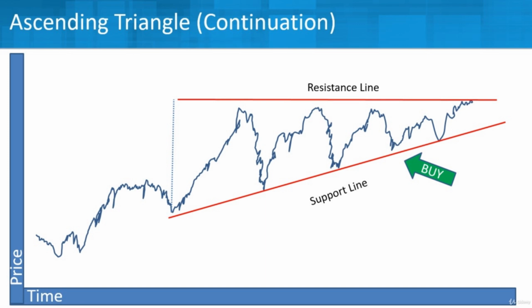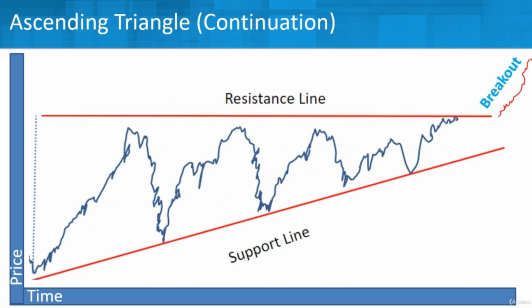But if you see in this ascending triangle, you see how everything's getting narrower, the price range. So now it's getting a little bit closer as far as will it turn around or will it resist, or will it break through that resistance line, or if it goes back, will it break through that support line, because the triangle is converging. It's getting narrower. That's the whole idea of the pattern. And because it's a continuation pattern, we have a better chance of the breakout happening. The whole idea is it's going to break out on the top end because this is an ascending triangle.